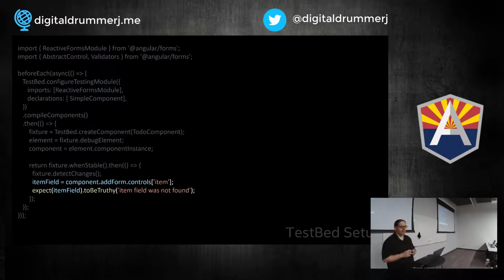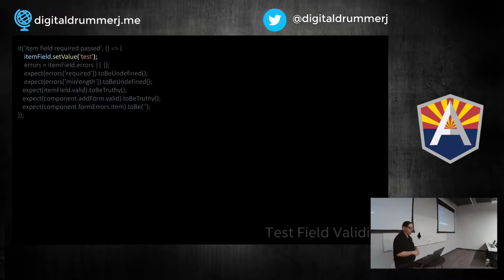And because all of my tests are going to be playing with the item field, I just have a globally available item field where I get a reference to that component field, and then I make sure that it actually got found. That's one thing you'll definitely want to do as you start setting up different things like this in your test, is make sure it actually had some value that you expected. There's nothing like your setup failing, and then everything else fails and you don't know why. So even though I always expect it to be there, you never know.